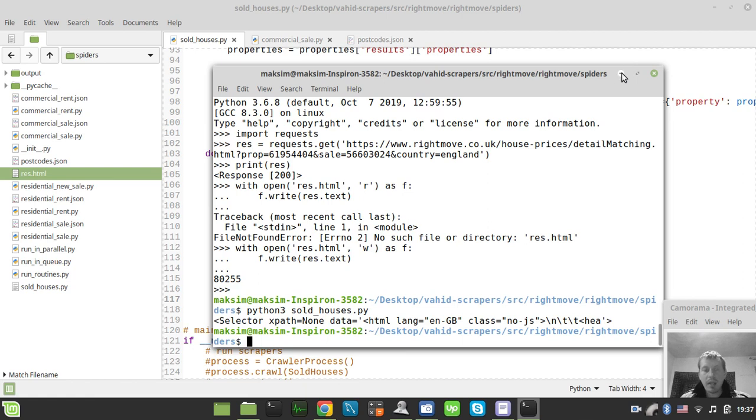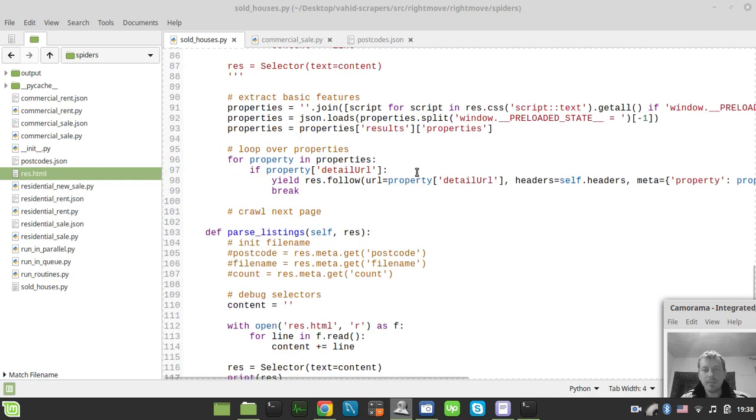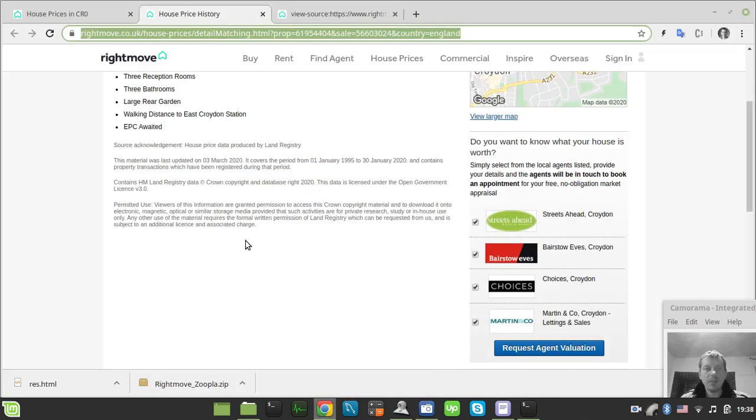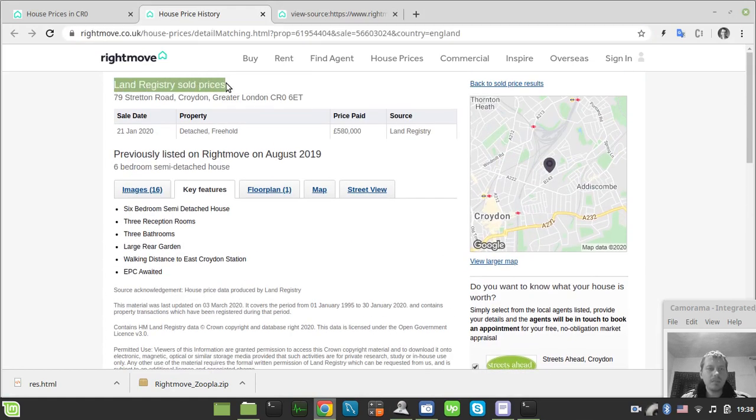grab the data. And also remember that we have some interesting details within the property. So let me recall which in particular. So we had this.